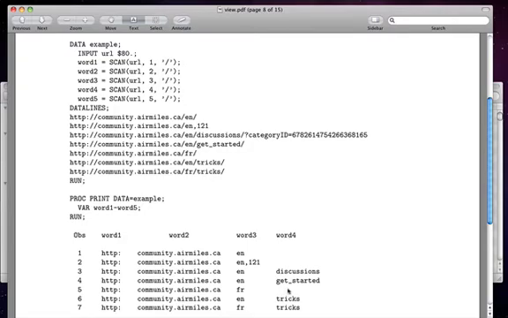Now sometimes I might want to strip off just the last part of this. A .ca indicates a Canadian website, .es would be a Spanish website, and .de would be a German website.